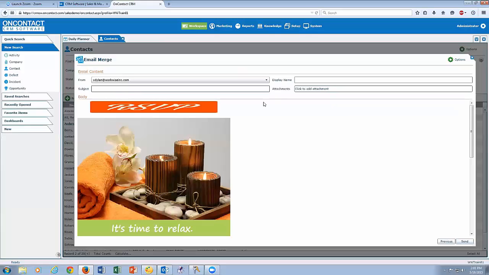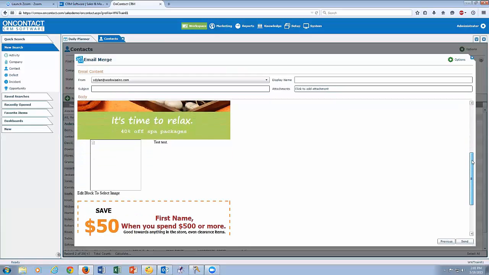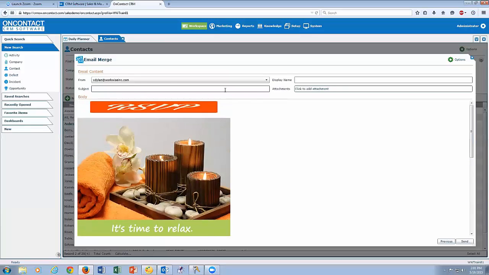Now I can see a preview of the email that I'm about to send, and if you want to scroll down and look at the email, you can do that. Right now it shows the from address. You can add a subject.